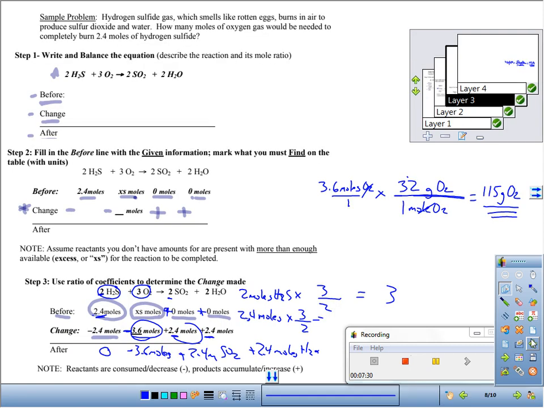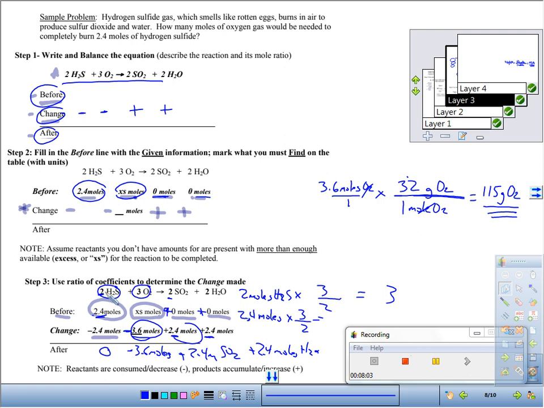Let's see here. So the part about this that we're trying to get here is this. If we rephrase, number 1, you've got to have the balanced equation. Number 2, you want the BCA tables, and by BCA, you get the balanced equation here. You want before, change, and after. And with the change, I tell students it's always going to be negative, negative, using the reactants. We're taking away the reactants and we're gaining the products. Part 2 here is we just put in whatever they give us, and usually this is always going to be 0 and 0. And then the last part is we have to do a little bit of math. Okay, and the math is the change.